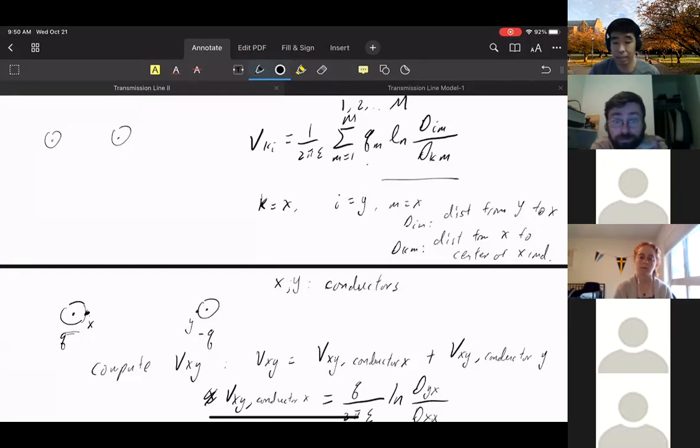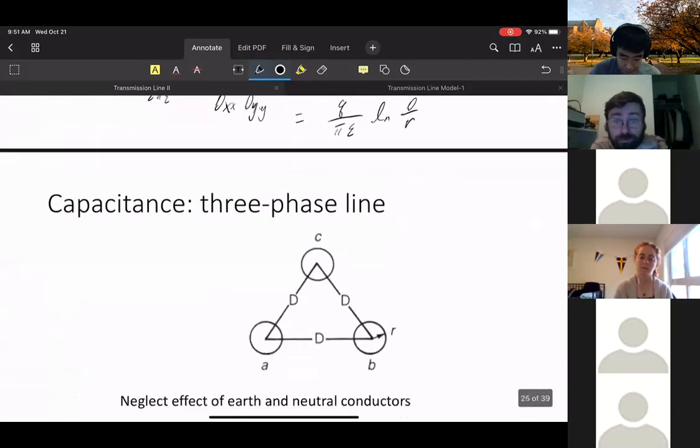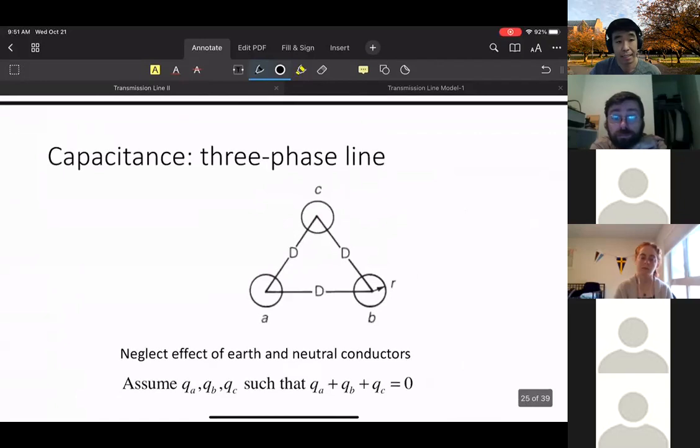All right, good. So let's look at our three wire case, our three phase line. We'll make the assumption that these are symmetric. If they're not symmetric, then the calculation becomes a lot more tedious. It's not that much more difficult, but it's very tedious. So we're gonna assume symmetry: basically, they're in an equilateral triangle form. All the wires are the same radius, and all the distances between the wires are the same. Just for simplicity, we'll make a symmetry assumption. And then we'll ignore the fact that we have a ground, the actual Earth.